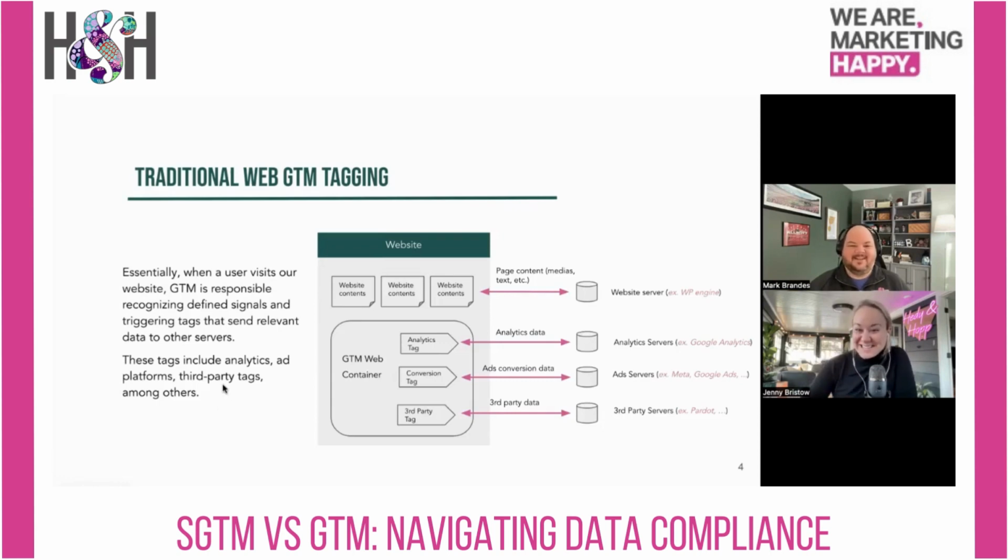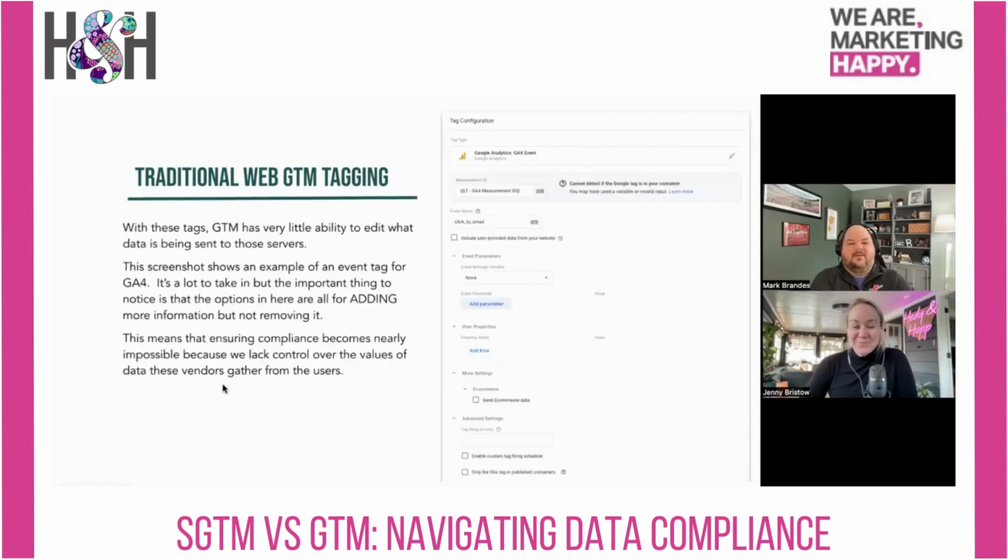Thanks, Jenny. With that, I think what we'll see from a privacy standpoint is that with Google Tag Manager, in the slide for those of you who are watching, I'm showing you an example of what one of those tags might look like inside of GTM. For those of you listening, I'll explain it a little bit. The idea is there are several fields where you can put information in.